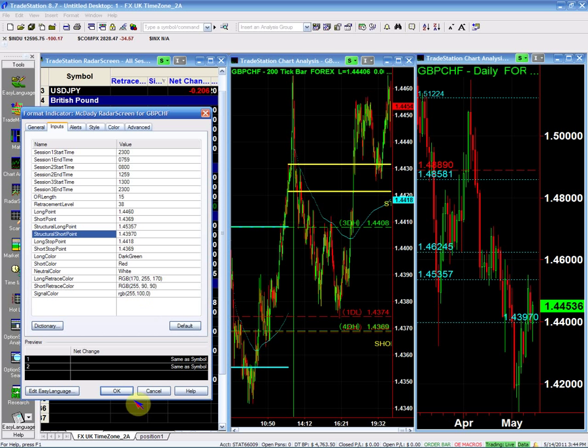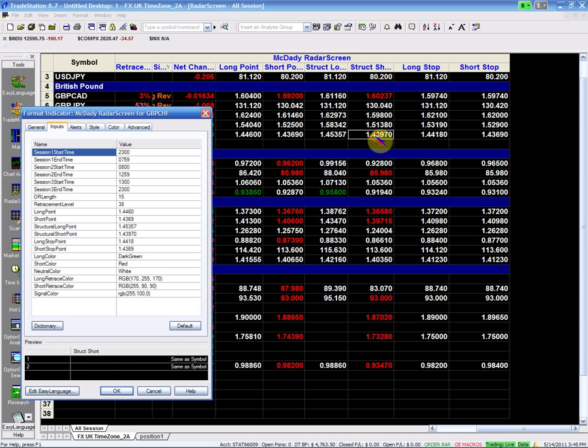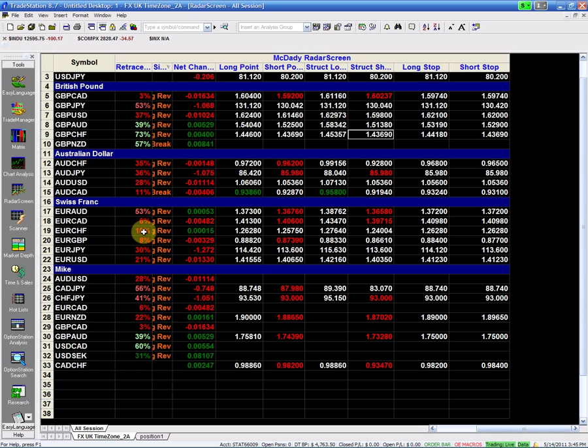So we're going to buy the pound Swiss above 144.60, and my structure long is 145.35, so we have about 80 pips from there. And if I do buy it, I'm using about 50 pips stop on the trade, and I have my stop below 144.18. And if I'm going to go short, I'm going to go short below 143.69, and my structure is 143.97, and if I go short below 143.69, it's going to be one and the same. I'm going to use it as a stop. So I'm going to do this for the sake of consistency, Carlos. Alright, that is the pound Swiss. Okay, let me save this.